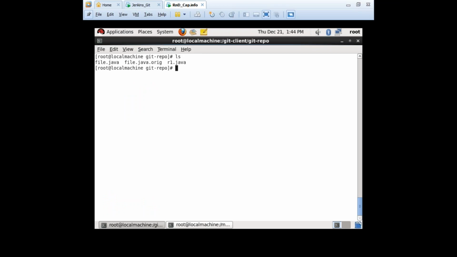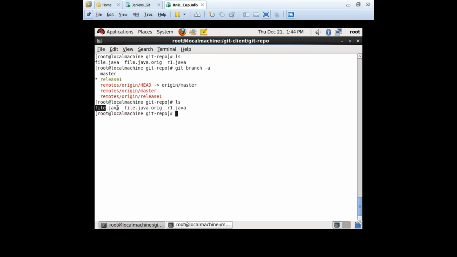Now we are in the release one branch. In the release one branch, how many files do we have? 3 files. Okay. Let's switch to master again. git checkout. How can we switch?